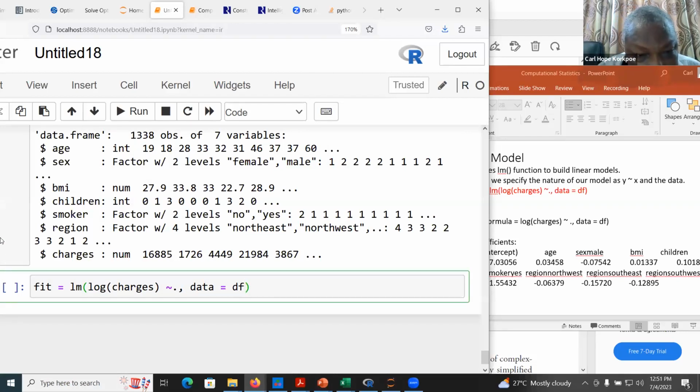What tilde dot means is you are saying charges should be regressed on the rest of the variables that you have in the data set. That data set is the df that you imported. And so the log of the charges will be regressed on region, smoker, the number of children that you have, the BMI, the sex, and then the age.